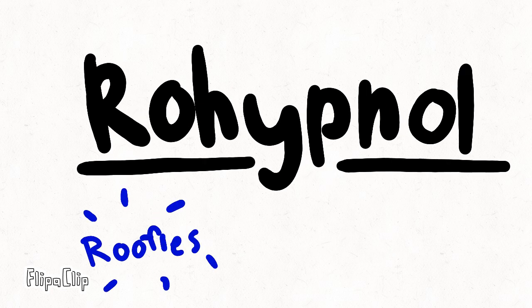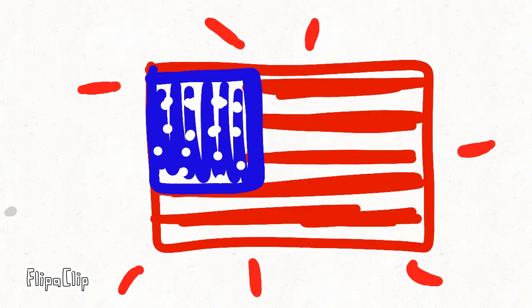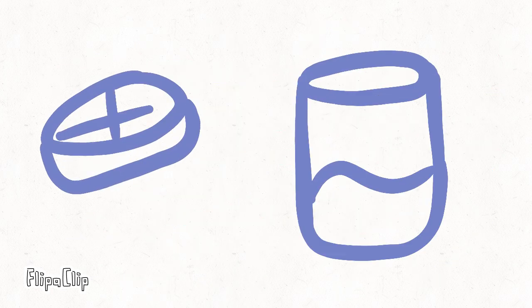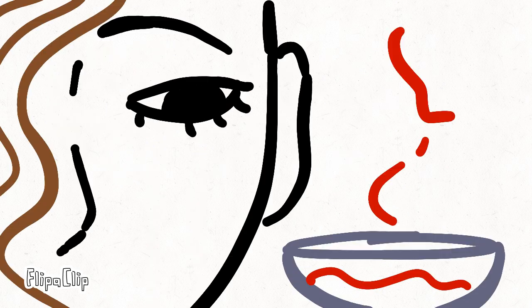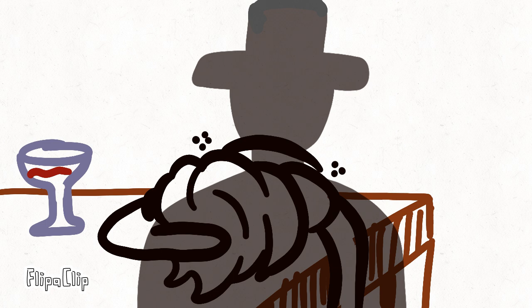Rohypnol, more commonly known as roofies or the date rape drug, is a benzodiazepine notorious for its illegal use at bars and parties within the United States. Its white color and dissolvable pellet allow for horrendous acts to be committed under the nose of its victims. It is used to aid in rape and sexual assault, deeming it a heinous drug.